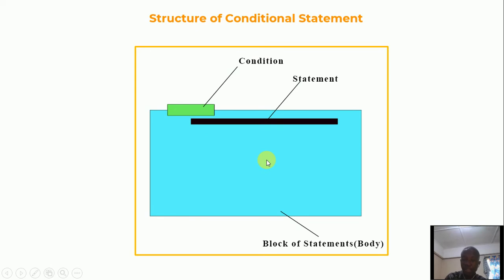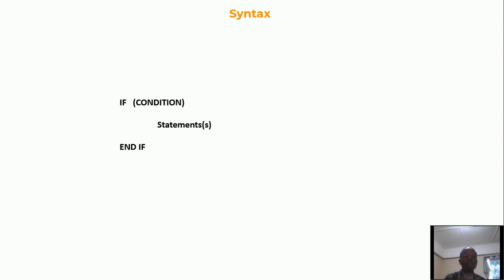That's basically it, right? Now, we have a condition, which is more or less the entrance to the big box. And then inside the big box, we can do whatever we want. But remember, because of the sequence control structures, we keep it line by line. And so when we are done with all the lines inside the big box, we will jump out and go to the next line. If there is a box, we will follow a box. If there is no box, we will just be there. And that will be the end of the program. So right now, we have if, then a condition comes, and then a set of statements. Then we end the if.